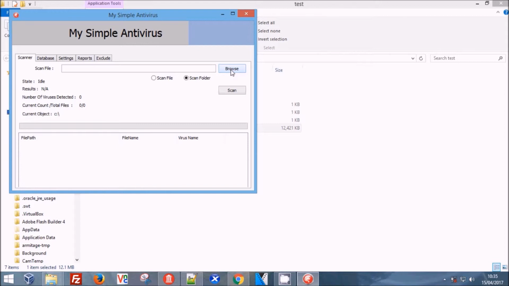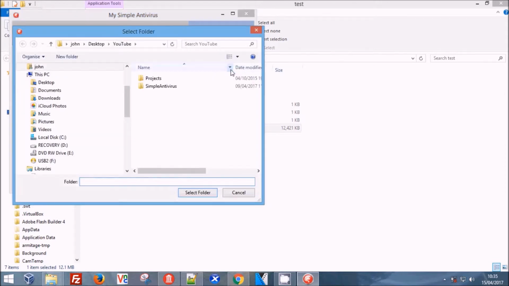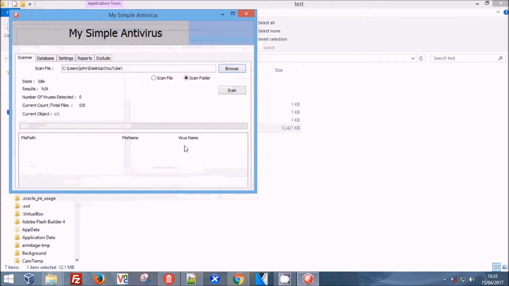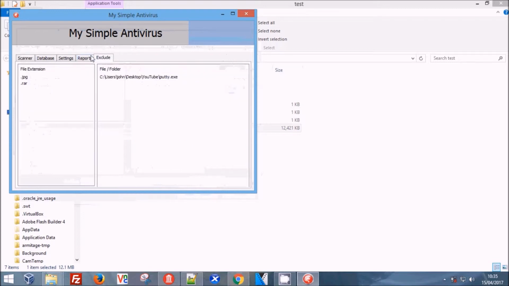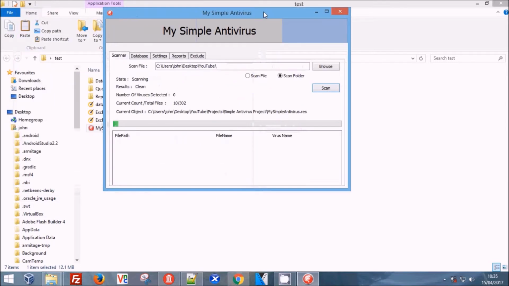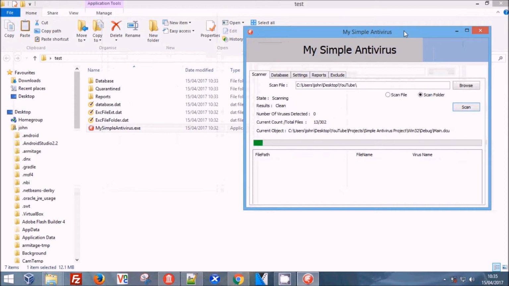This is purely happening because we create the open dialog on the fly. So it's trying to do everything on the fly, and because I didn't let it clean up after itself, it was still doing it. Right, so we're going to scan our folder just to prove that, by moving out of the debug folder and into a different area, it still works fine.